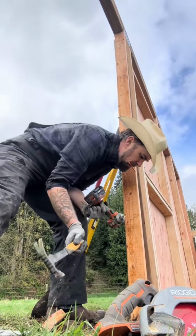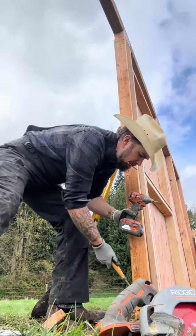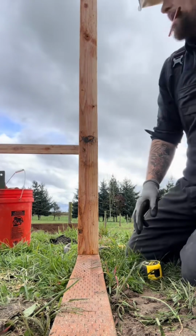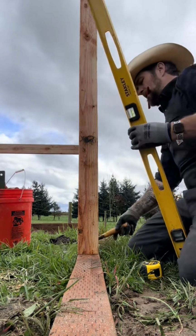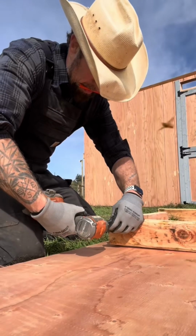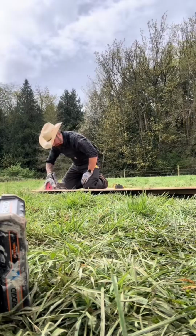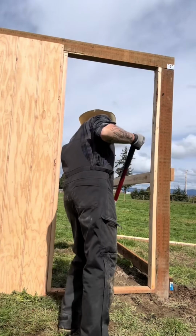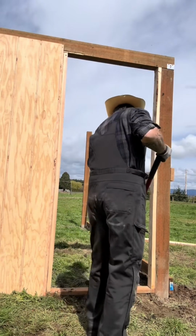Today my goal is to finish the back wall and then get the inside all leveled out because we have some gravel coming tomorrow. I was blessed with some sunshine today. A quick lunch break. And back to it, leveling out the ground.